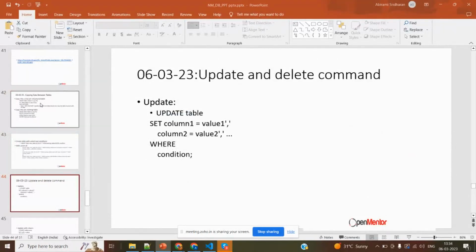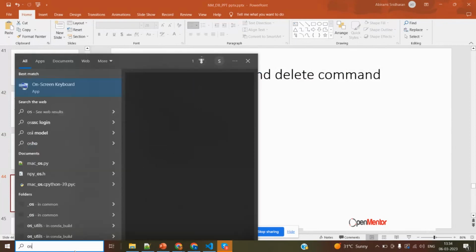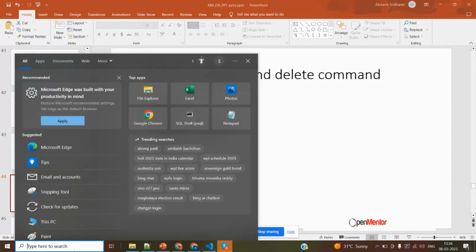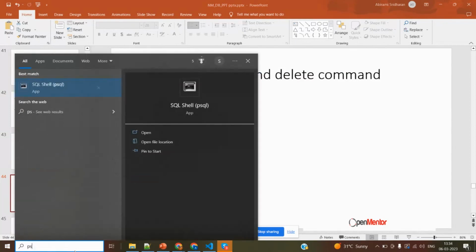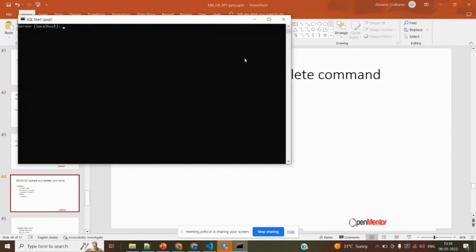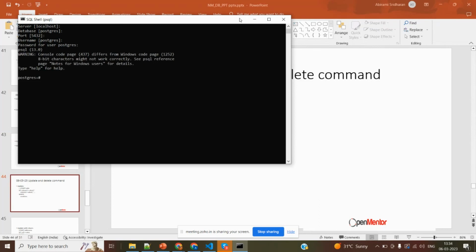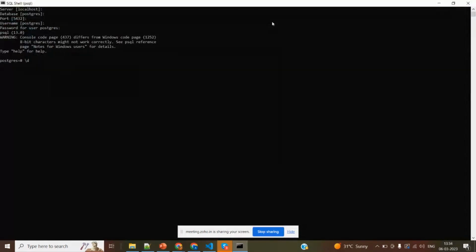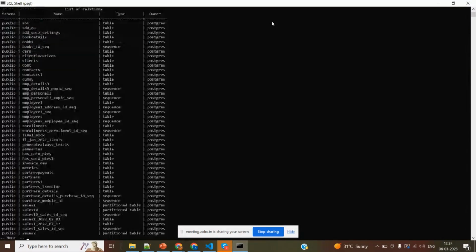I'm opening the Postgres shell now. Please try to practice parallelly with me. See here, let me take one table.